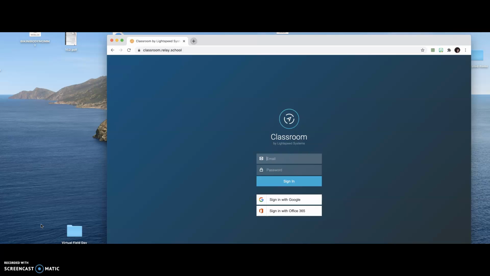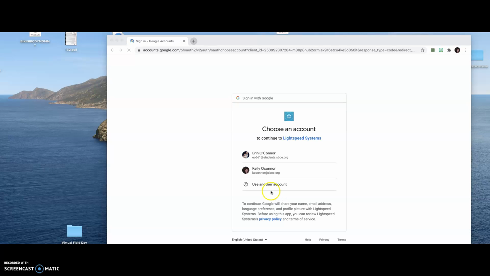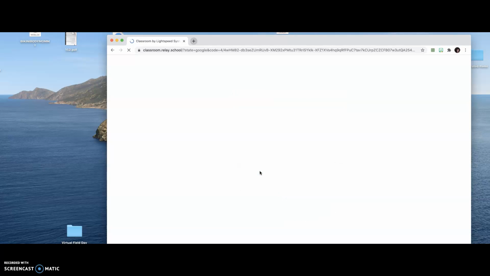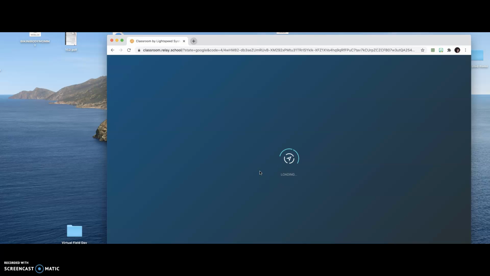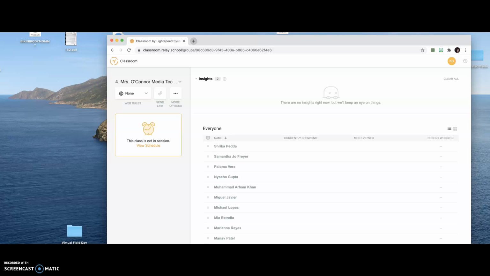So again, I'm going to link the link below, and I'm just going to show you quickly how to get in. Once you get a feel for it, it is super easy. All you have to press is sign in with Google, and it automatically links your Google Classrooms. Whatever you have in your Google Classrooms is what's going to come up in this drop down.